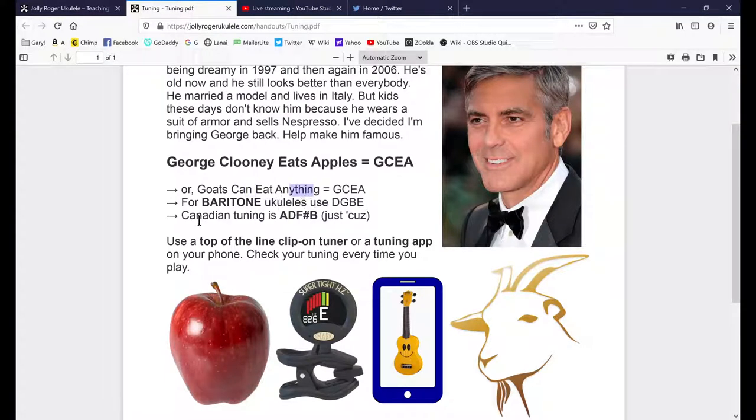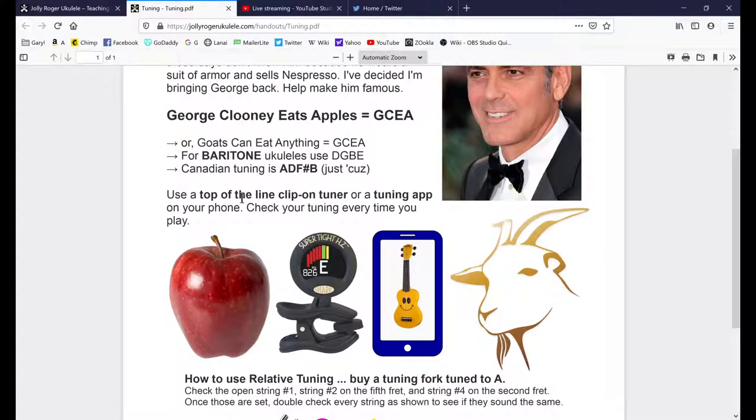I did make a note on here. Canadian tuning is A, D, F sharp, and B. They tune it up to D tuning, but that's unique to Canada. I think in New Zealand they also typically do that, but we don't do that in America. Ukuleles are from Hawaii, and Hawaii is part of America. In Hawaii, they tune to C for the most part, and so there's that.